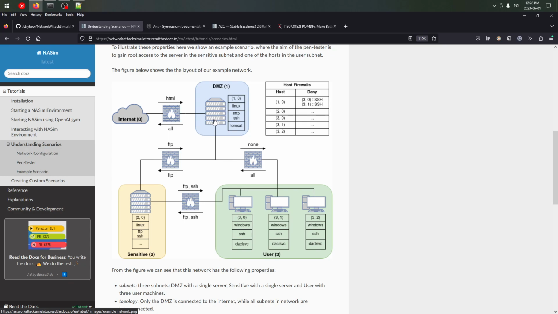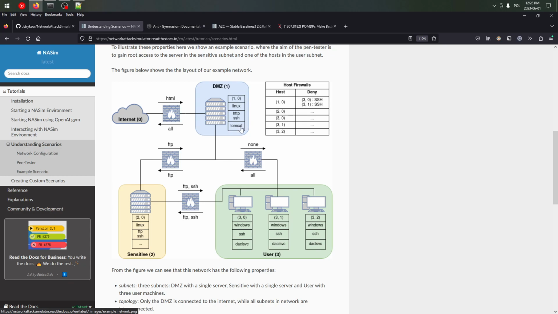Because we can define everything in scenarios, our agent can scan a host, see what service it is, look in its exploit database, then choose which exploit it should use.